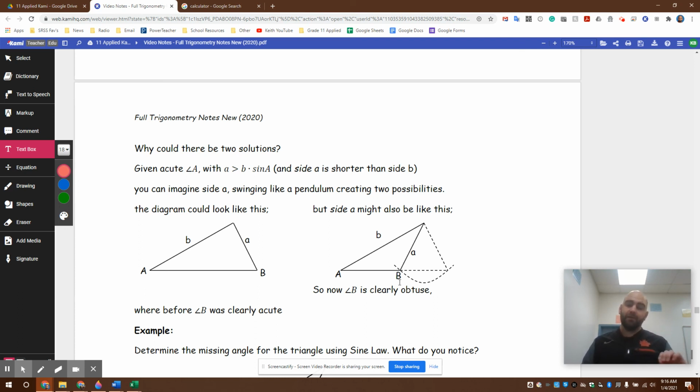We have to be very careful about that, as when we solve, we need to know what those two solutions are. So there are two possible solutions. We could have a triangle like this. We could have a triangle that looks like this. They are different, even though they have the same three pieces of information, and sine law is going to give us the same angle, but it is in fact different. So that's something we have to really be careful for.